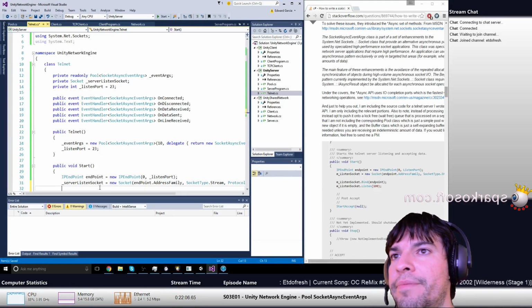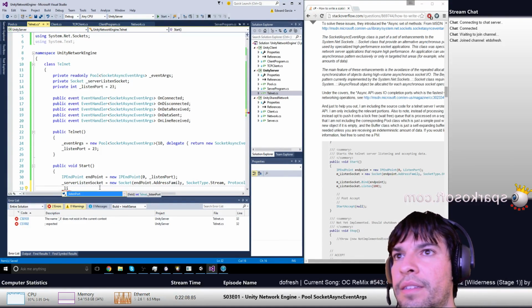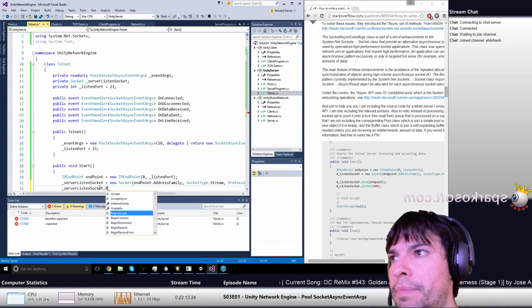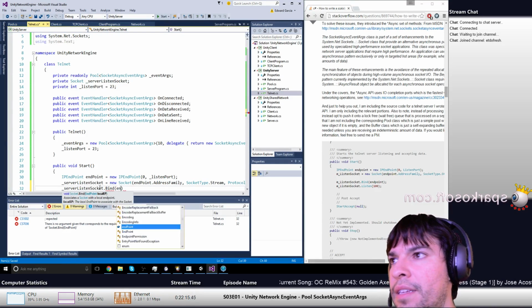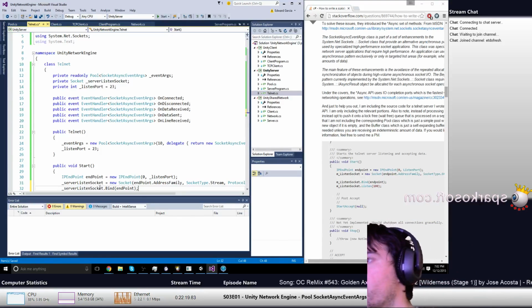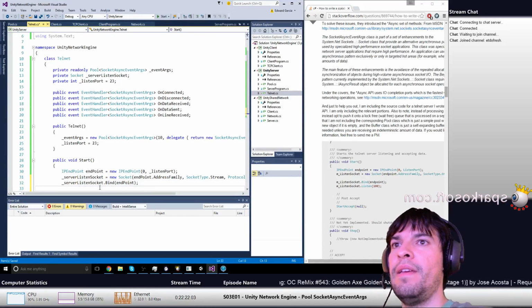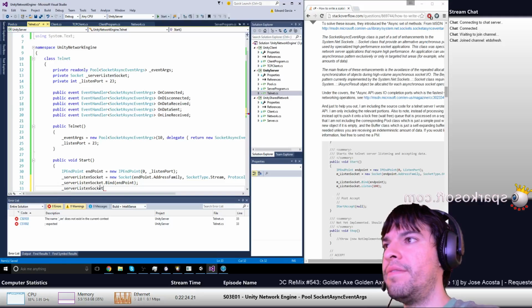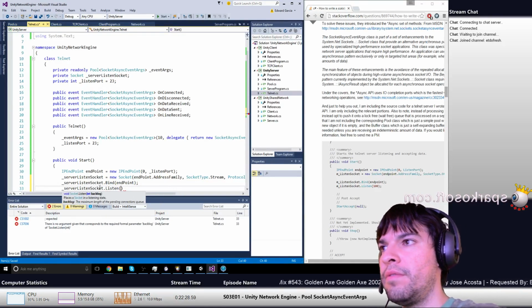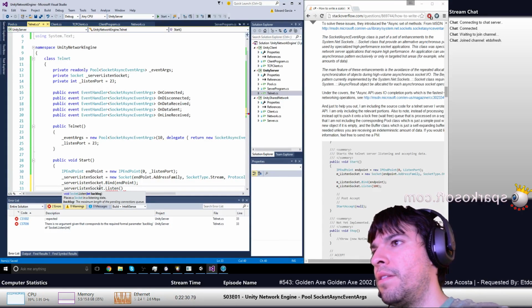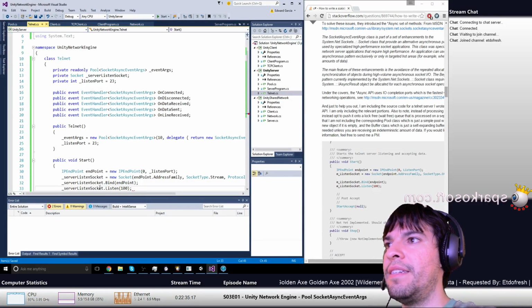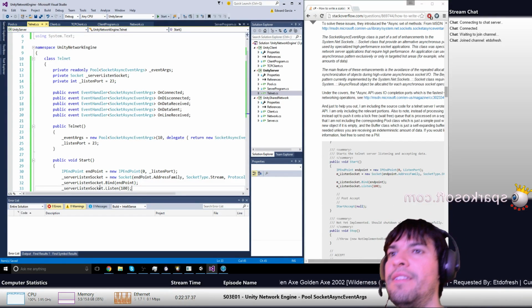Okay, so we're going to say server listen socket dot bind to this endpoint that we've made, and then we're just going to listen to it. Yeah, 100 sounds good. Not sure if that's right, but sounds okay.